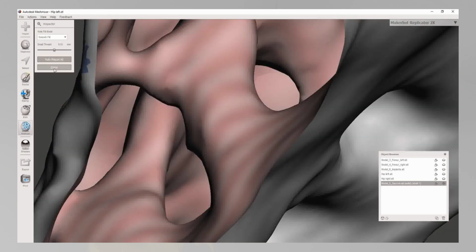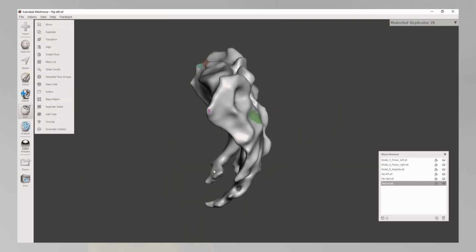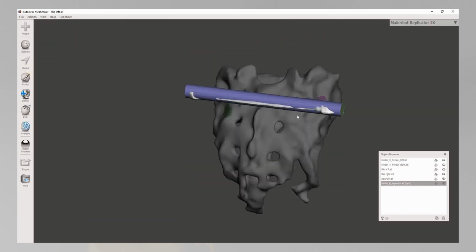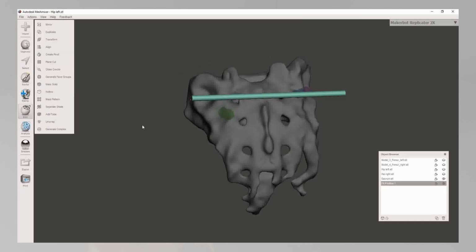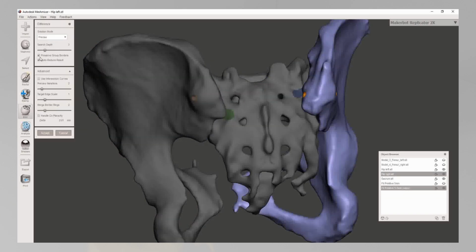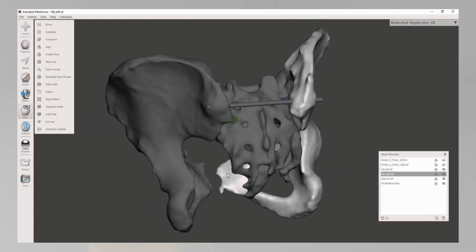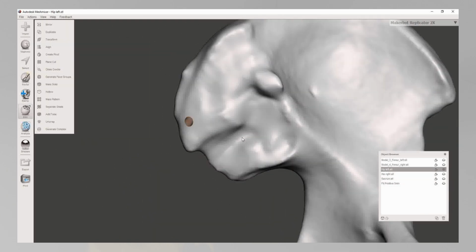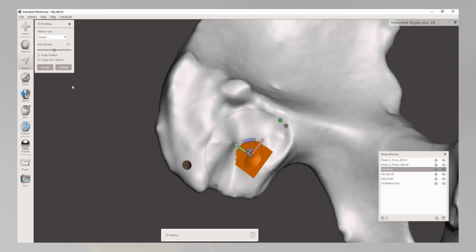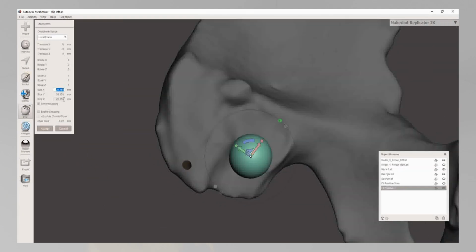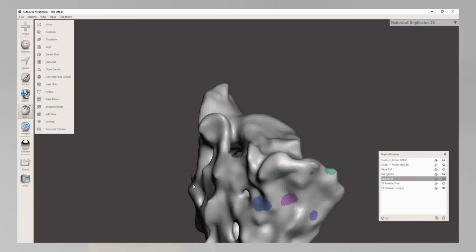While working with Mesh Mixer, we can not only remove unnecessary structures. It is also possible to add or replace structures. This is very helpful if you need to add key points to define the orientation of the parts or if you want to add simple geometric structures. In this case, we add a sphere to each hip bone to create a key. Subtracting the same sphere from the sacrum in the area of the iliosacral joint creates a corresponding keyhole which will later on help to define the correct placement of the hip bone and the sacrum.